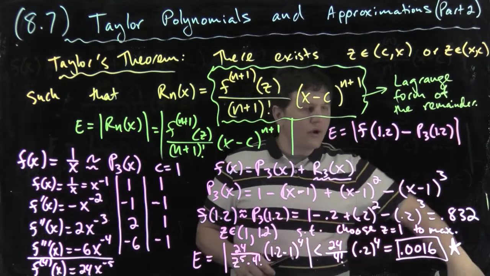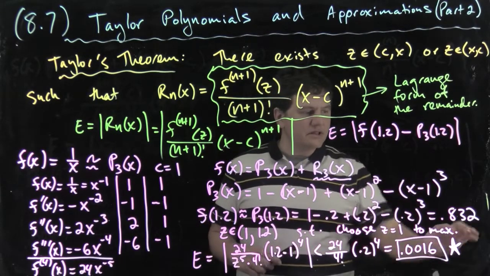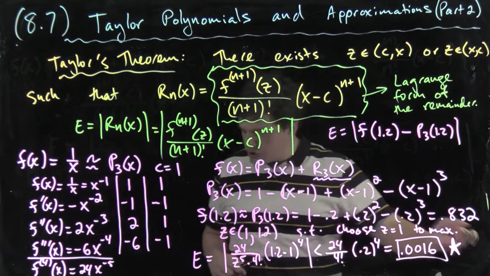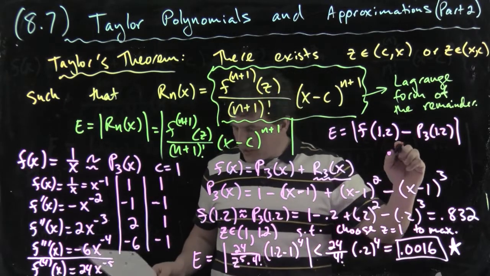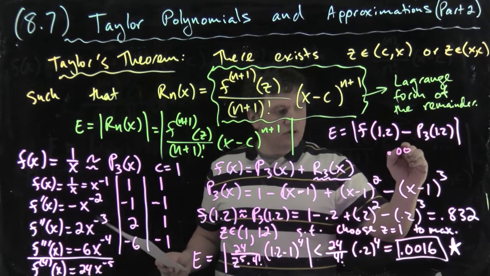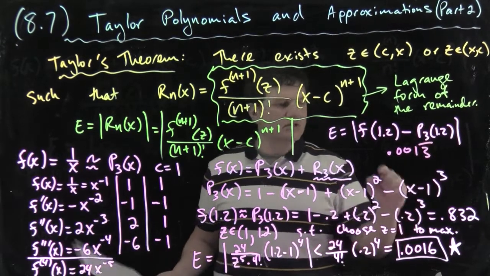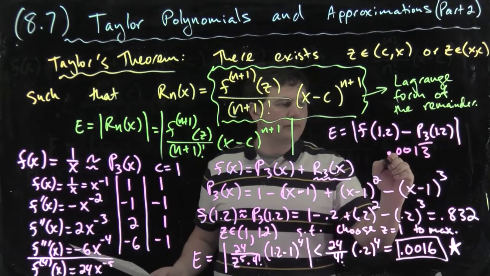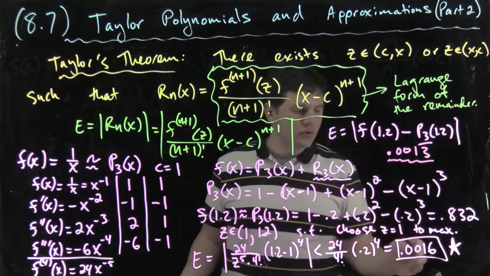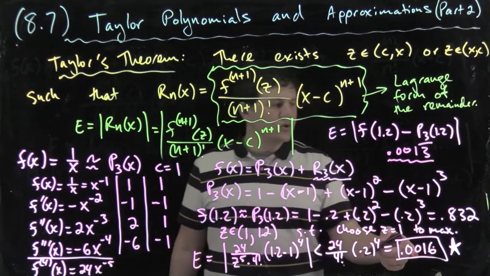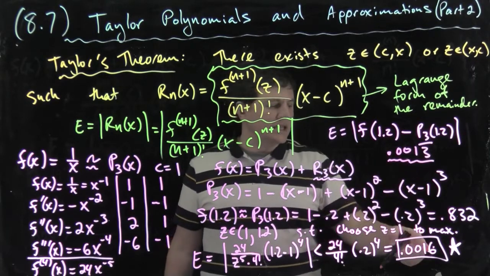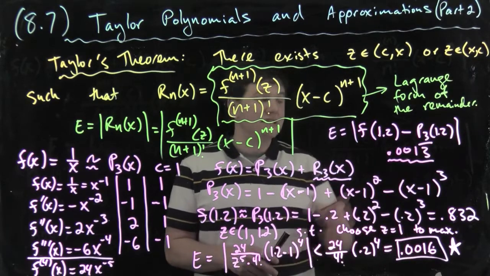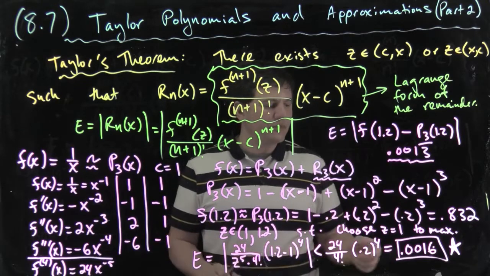Okay, so go ahead and grab your calculator and calculate this. This isn't rounded, by the way, so we can just use this. And what we end up getting is the actual error is 0.0013 repeating. So this is the actual error. This is what the error is equal to. This is our error bound. So you can see that this is very good because our error is slightly less than what we're saying is the max. If that was the other way around, we'd have a problem.